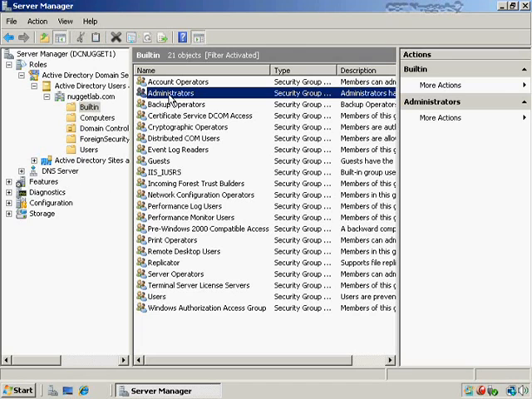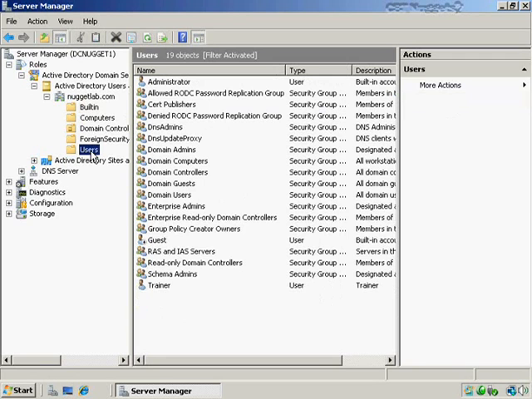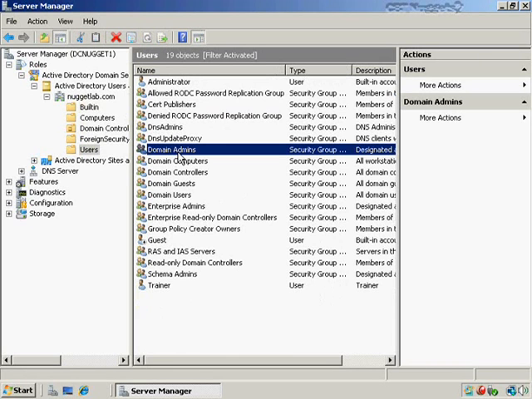So, for example, this Administrators security group is the Administrators security group for domain controllers. Other computers will also have a local Administrators security group, but it won't be this exact same one. They will be different. They look the same, but they'll actually be different. Whereas these users and groups exist and are available throughout the entire domain. So if I have someone who's a member of Domain Admins, then that security group is visible and available throughout the entire domain on any member servers in my domain, on other domain controllers, just everywhere.